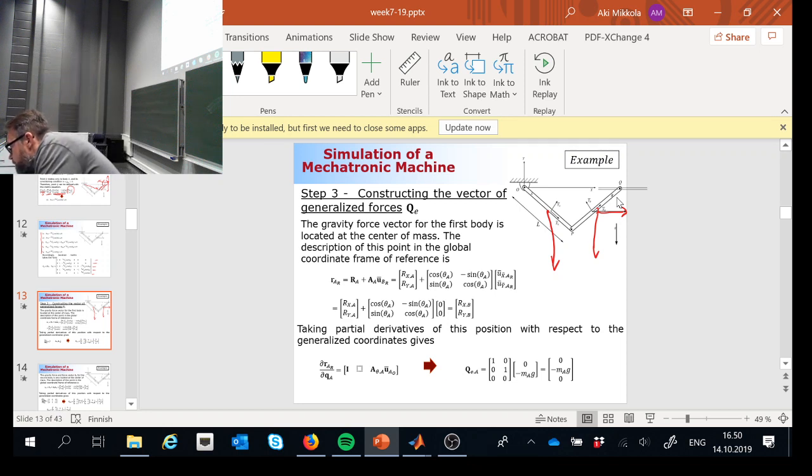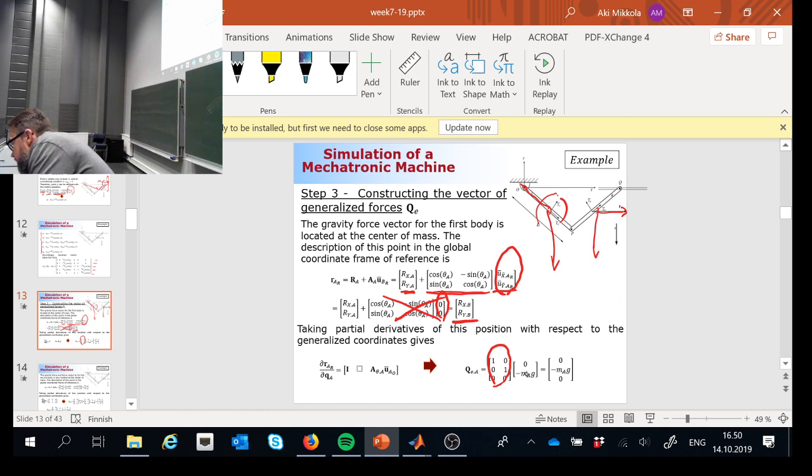Let's first define where the force is applying in body A. I'm going to travel here using the equation I'm very familiar with. I first go to the origin of the body reference coordinate system, then account for its orientation, and with the help of the vector u bar, I travel the rest of the way. The rest of the way I don't need to travel because I'm already where the force is applying, so this vector will be equal to 0. It simplifies because this component disappears, so what is left is this one. Once I differentiate that with respect to my generalized coordinates, my mapping matrix reads as shown here.